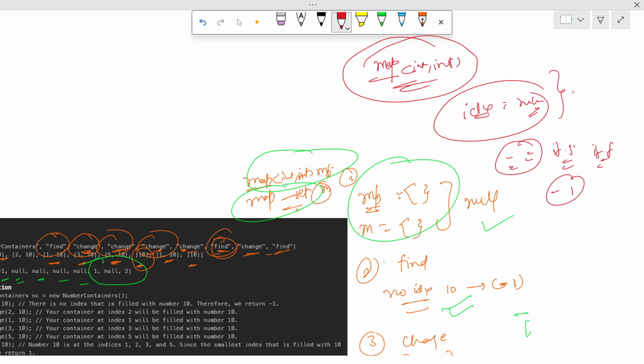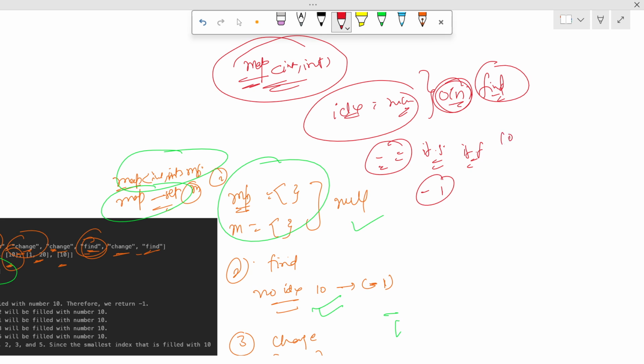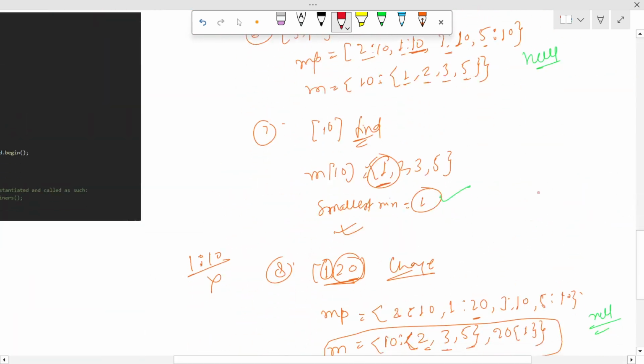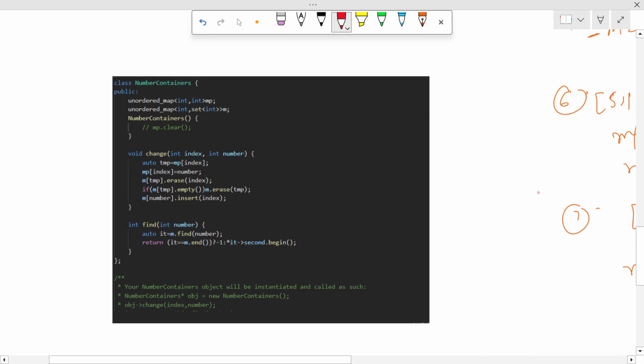It takes O of n time, because we have to iterate one for loop, and in this for loop we have to call a find function. Then it takes O of n time, and we have to iterate over the whole map, and this fails the large constraint of this value. This becomes very slow, and this gives a TLE solution. And now let's look at the optimized approach, and this is our optimized solution.